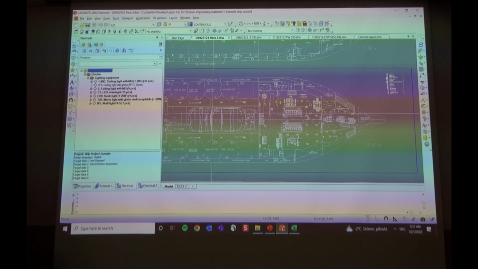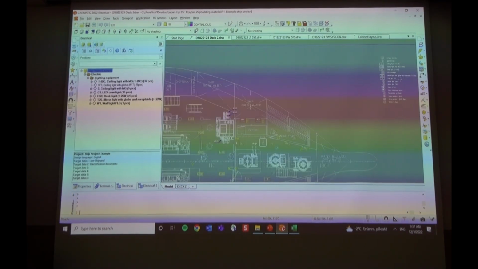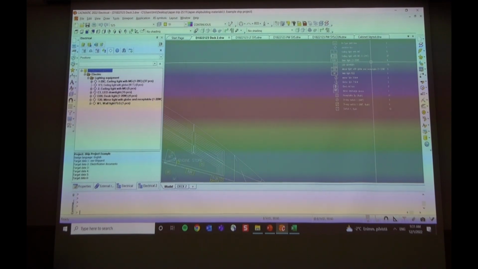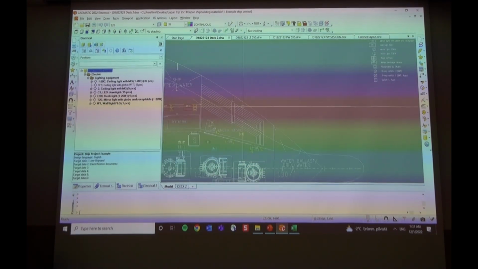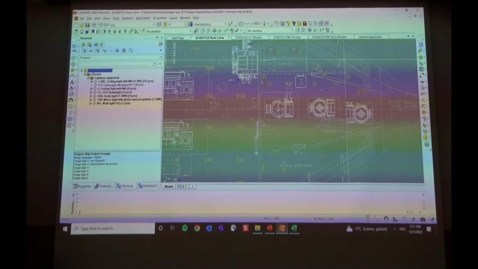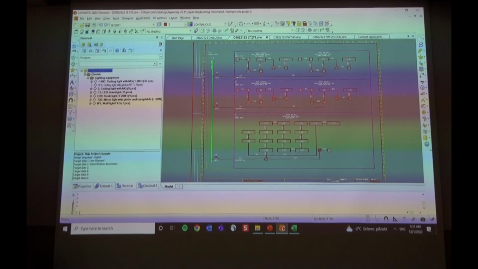Then I quickly jump back to the program side and I show the view from the electrical side. So here is one example of the arrangement drawing. We can create lists for the drawing easily. They are done automatically. Then here are some example equipment, for example light fixtures, switches, and markings, whatever you need to have there. Then there is an example of the single line drawing. So there are some light circuits we have designed with electrical. So it is really easy for any kind of electrician to follow how the connections are done, cable sizes and all.